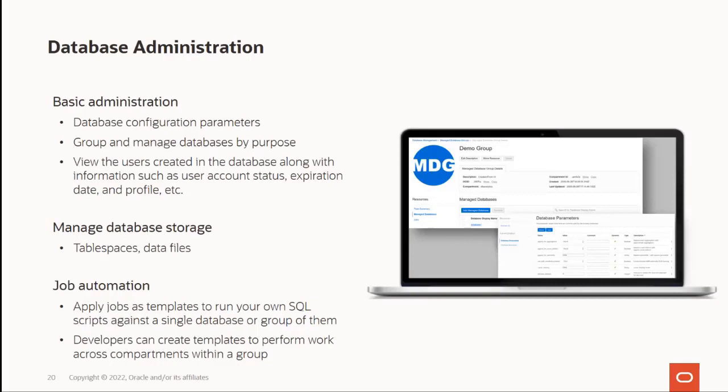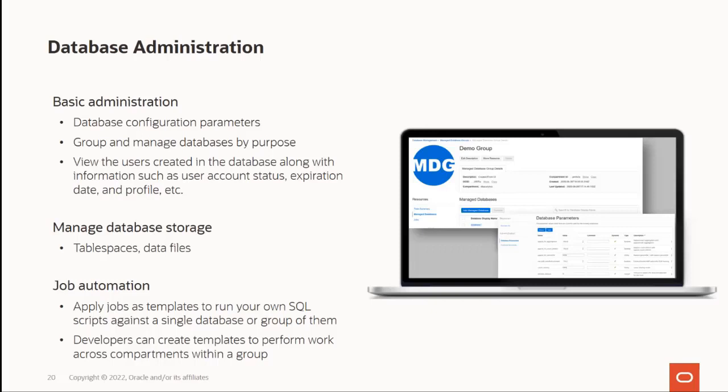view. You are an application architect, and you are responsible for multiple lines of businesses. I want to ensure that my fleet of databases that I'm managing is well within the SLAs, and I want to have a fleet-centric view of my databases that I'm managing. And that's the use case for groups.